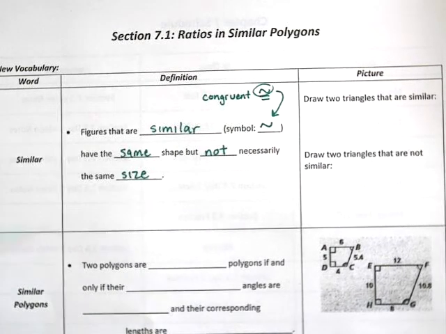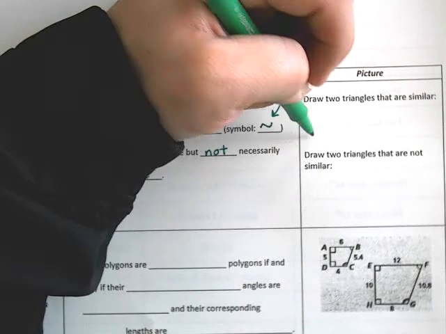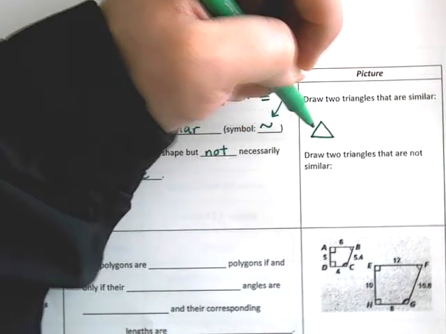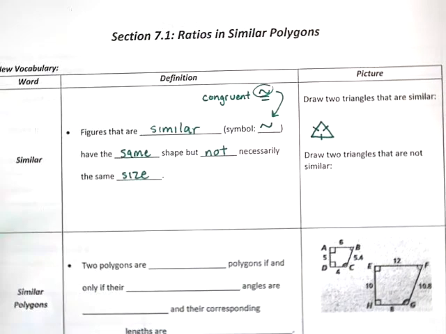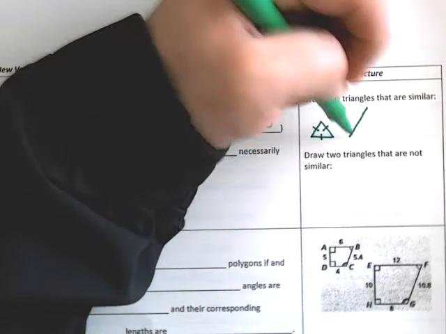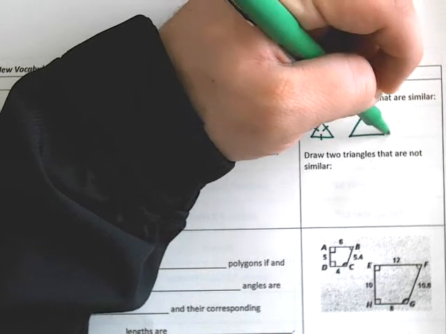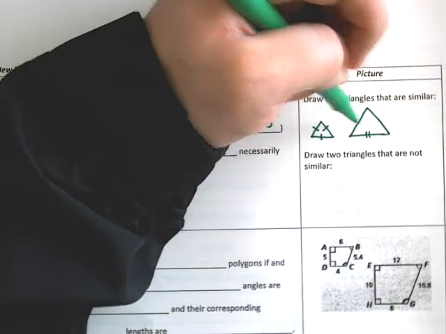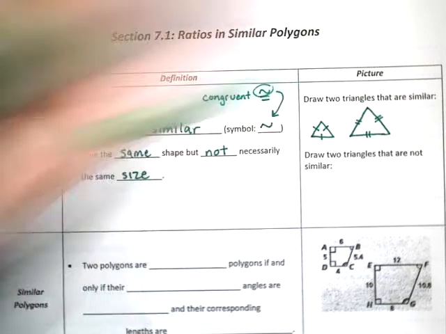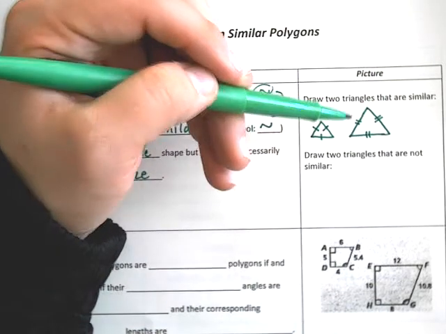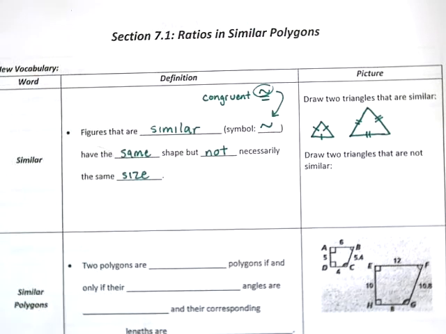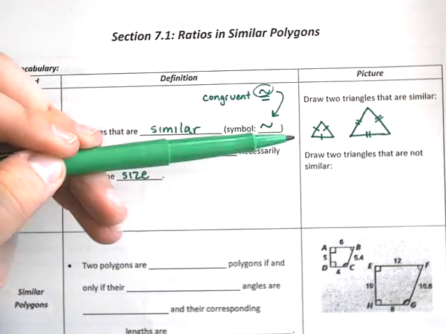I'll go with something pretty basic, I should say. I could go something like this and say that all of those sides are congruent. Then I could go ahead and draw maybe a bigger triangle that also has all the same sides, but they're different. Maybe this is a measurement of 2, 2, 2. This is 4, 4, 4. These are the exact same shape, but different size.